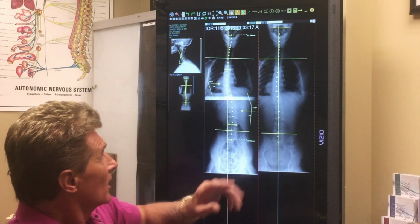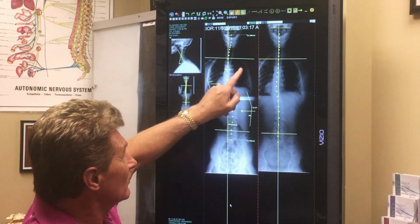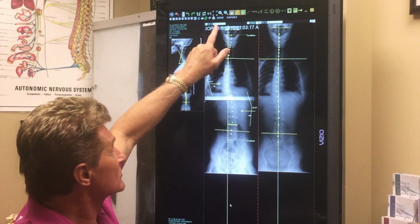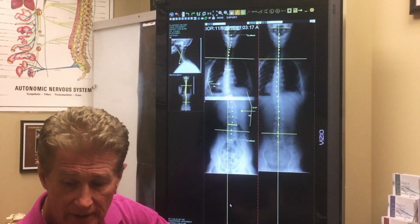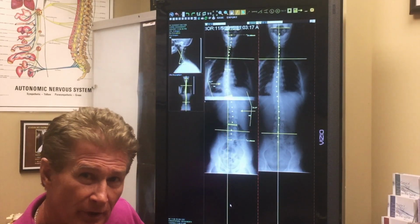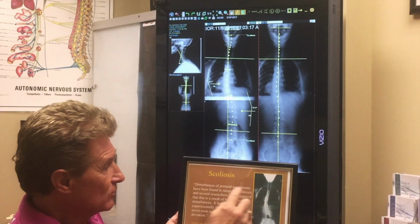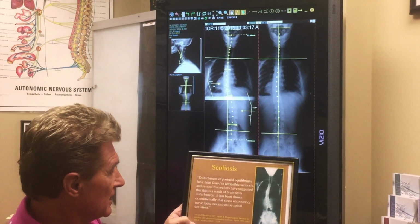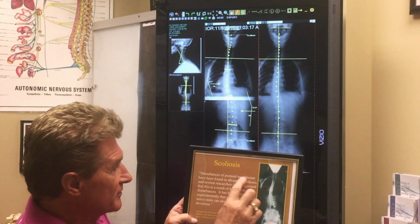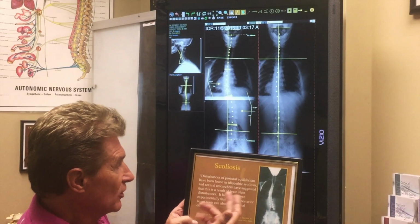But here we've done a lot to change the nerve muscle memory, because the nerves were overfiring here and here. And this is the signaling part where the brain messages cross. And so basically what research has found is that when we have disruption of nerve impulses coming out of the brain into the body and back, basically that will cause a deviation. In this study, this is a very famous study from the Journal of Spine, and it talks about the disturbances of postural equilibrium, equal posture, have been found in idiopathic scoliosis.